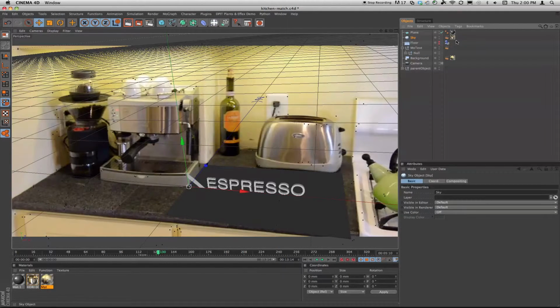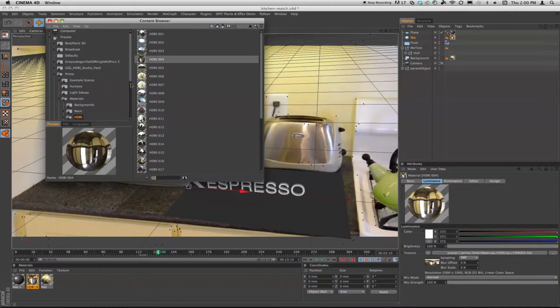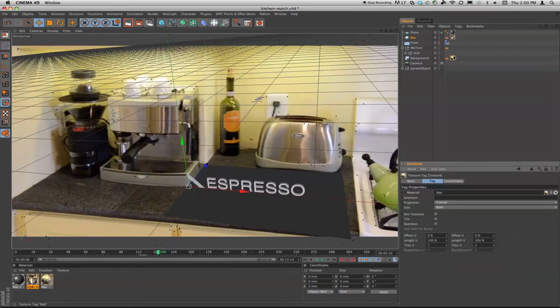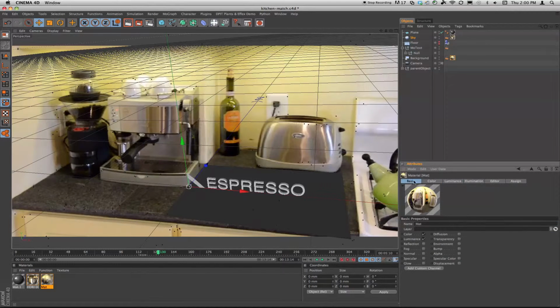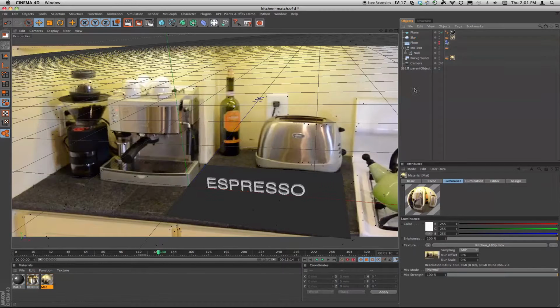The sky object, I went in and found an HDRI image from the content browser that somewhat resembled the color I'm using in my scene, so all of the yellow and brown and black that's going on in here. I thought that this image would do a nice job creating that sort of lighting environment, so I used that. I also turned illumination on for my texture. So you'll see that my background object has color and luminance, and I copied that channel into luminance, so it's actually backlighting with the image itself, as well as the sky object, to give some of the lighting appearance of the image that I'm using.